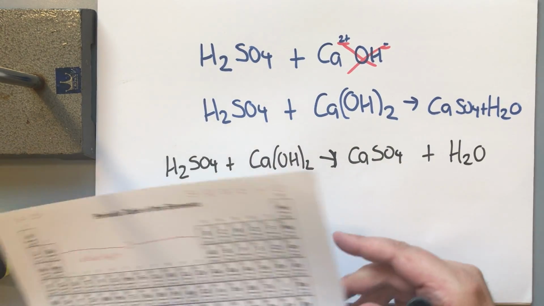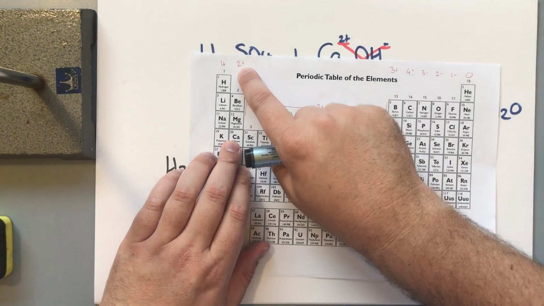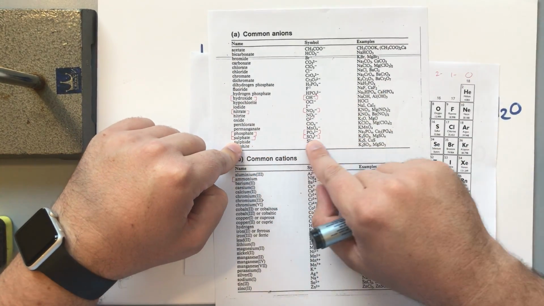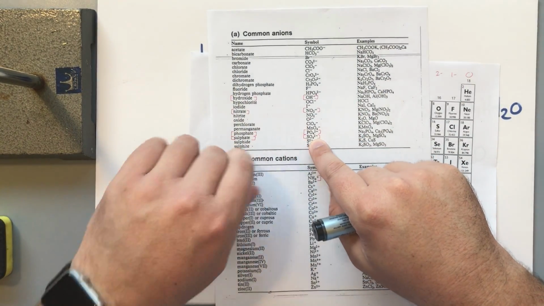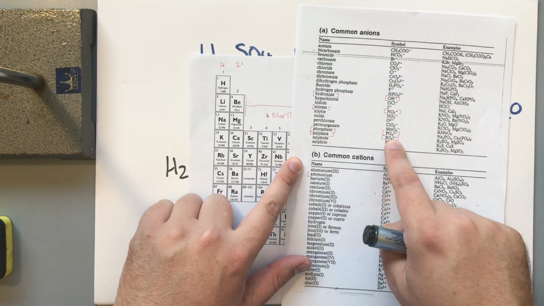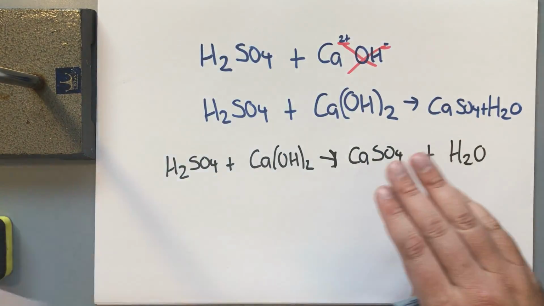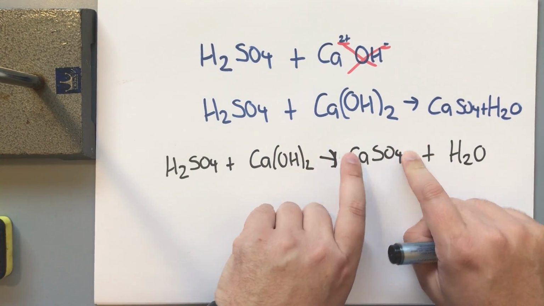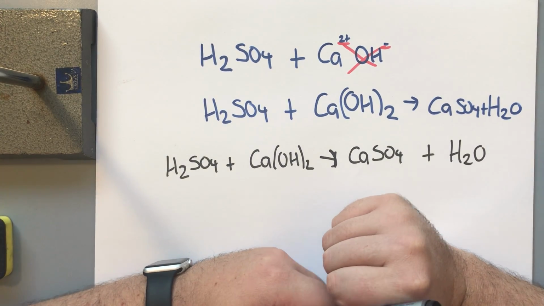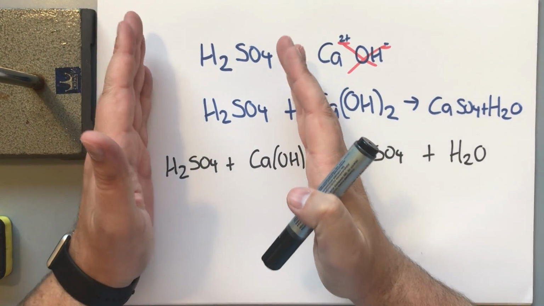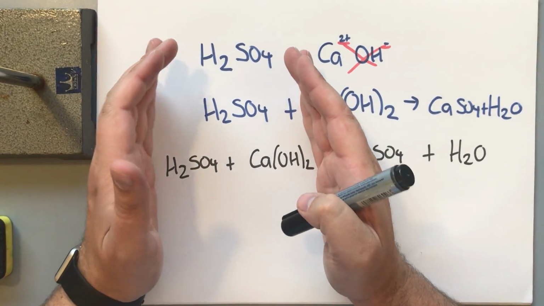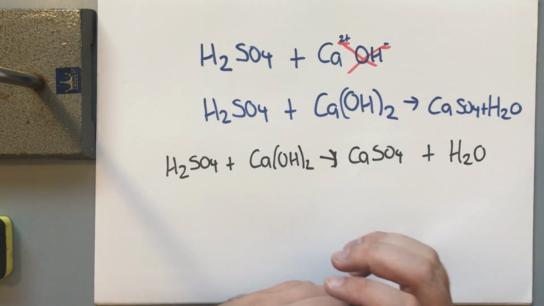We can look at the sulfate, calcium sulfate here. Calcium has a valency of 2. And we look at our anion sheet here. Sulfate has a valency of 2-. So we've got 2+, 2-. So we know that that there is balanced, at least in that form there. So now we need to balance this whole equation. So we need to make sure that however many hydrogen, sulfate, calcium and hydroxide ions are here, atoms are here, they have the same number of atoms there.